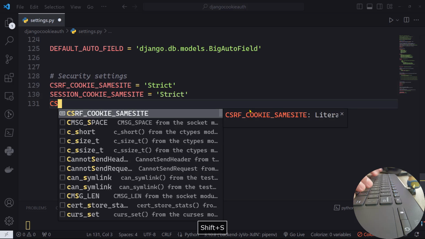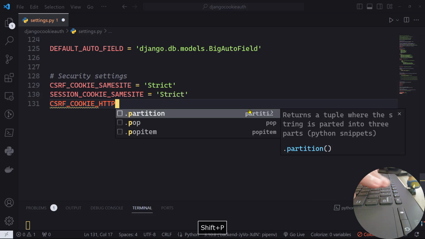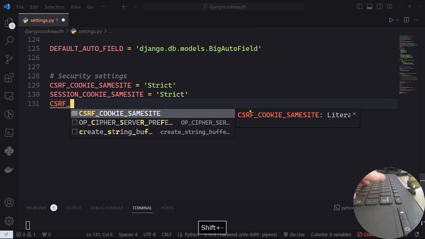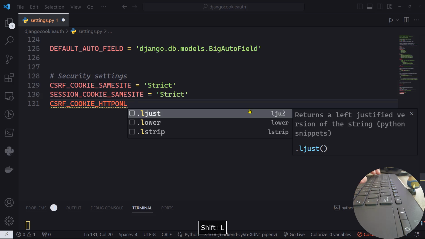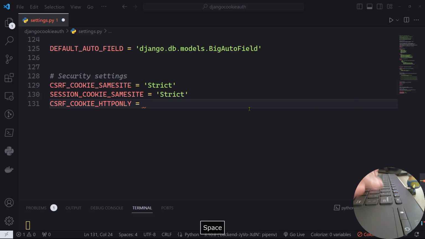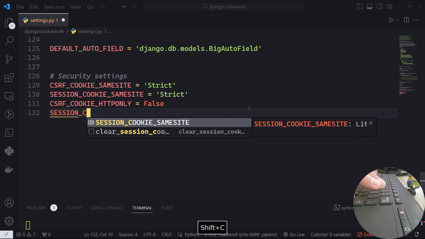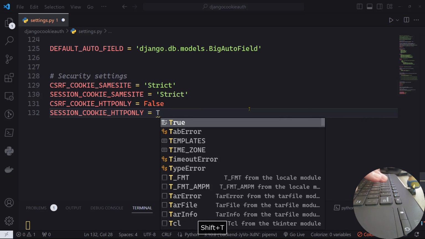But also I want the CSRF_COOKIE_HTTPONLY. I want to set this to false. This is set to false since we'll be accessing the cookie via JavaScript, via React, via JSX code. But next, the SESSION_COOKIE_HTTPONLY, that's going to be set to true.